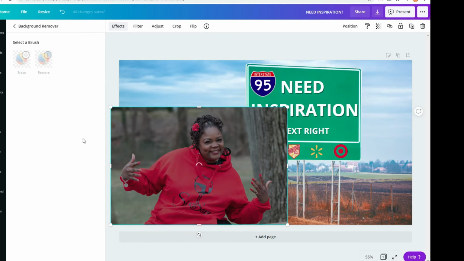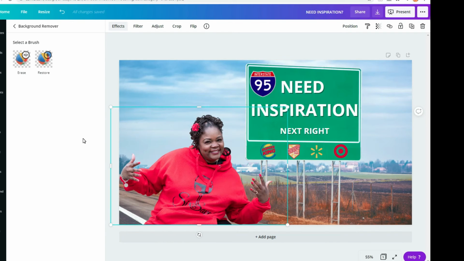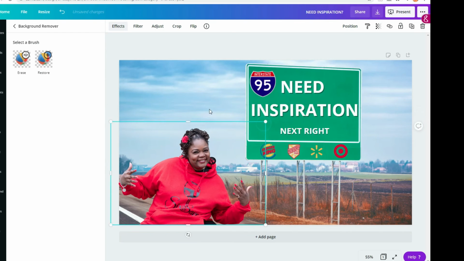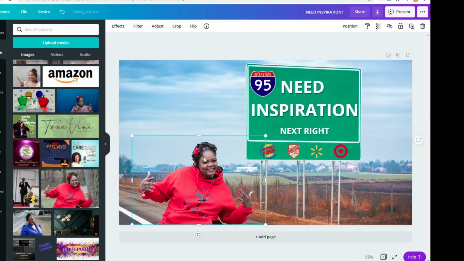So it takes a couple seconds, but it's really worth it when you finally get it off. Ta-da! So there I am, and that's with my background removed. It comes free with your subscription to Pro, and of course you can pretty much place it anywhere you want, or as big as you want, and things like that.